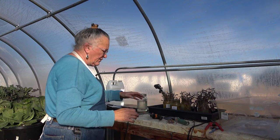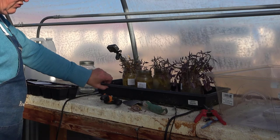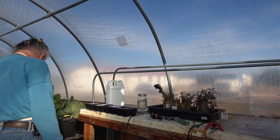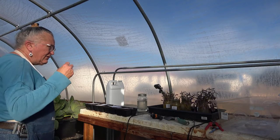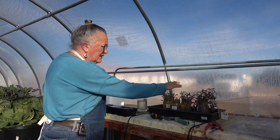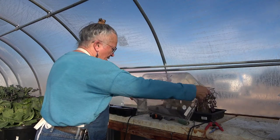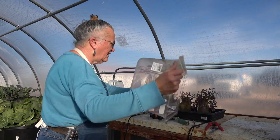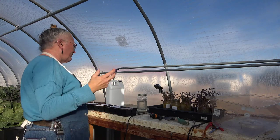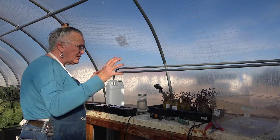What I have here is a heat mat set to 70. I have a tray of water with about an inch and a half to two inches of water in it, giving me a reservoir of heat so that even if the power goes off, I still have 70-degree water there. The cuttings themselves are also in 70-degree water. This gets covered with a dome at the end of the day. During the day, if it's above freezing, this is left open so it can get air because it's in a greenhouse. If it is 32 degrees in here, then everything is pretty well buttoned up.